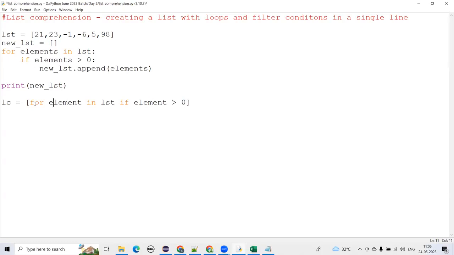So this is clear, guys. This for loop, for element in whatever we give here, if element greater than 0, we can do it all in a single line. So how will it start? It will take this element, check that this element is in the list, and then check if it is greater than 0, then it will return this element, which is at the beginning.